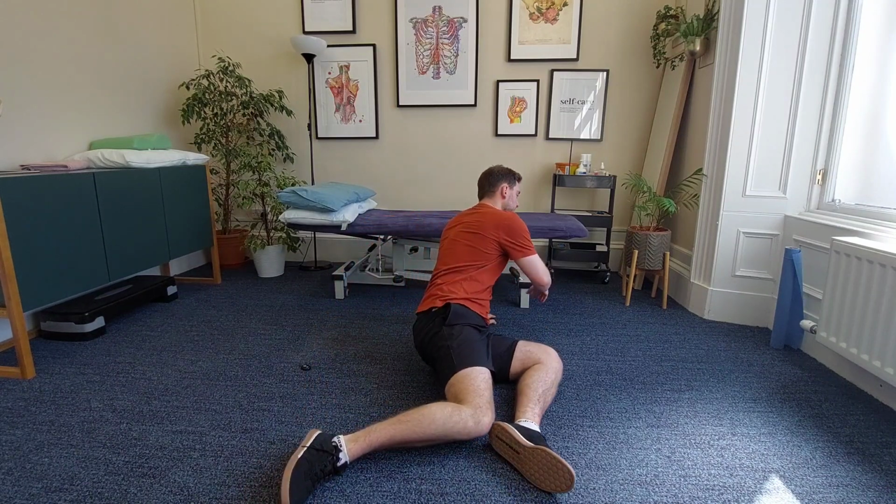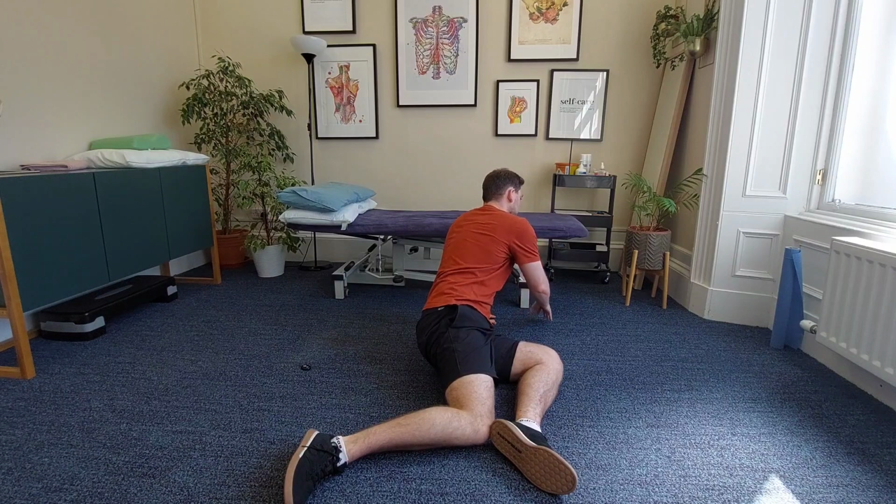The second version introduces some lower back movement, and then the final version involves the mid back, or the thoracic region, in the movement. So the aim of this is to improve rotation of both the hips and the spine overall, which can contribute towards reducing back pain and just feeling like we're a bit more mobile.